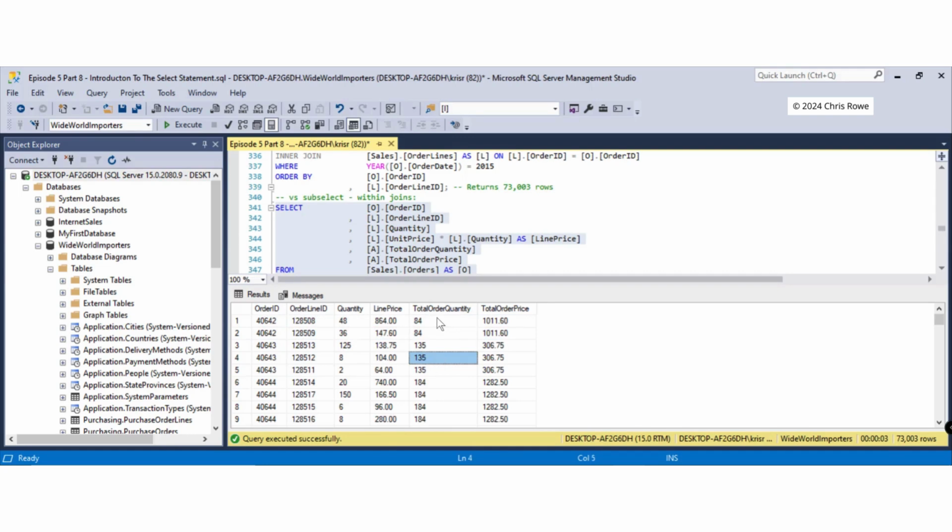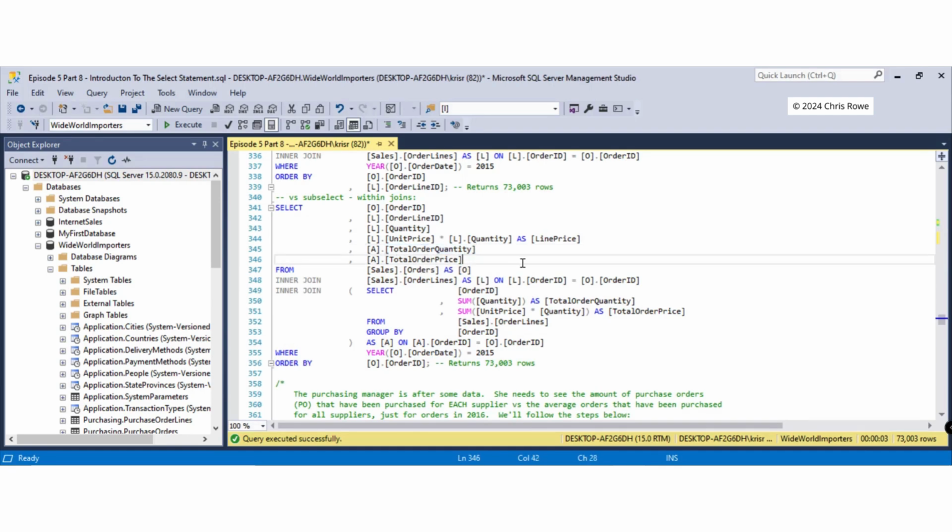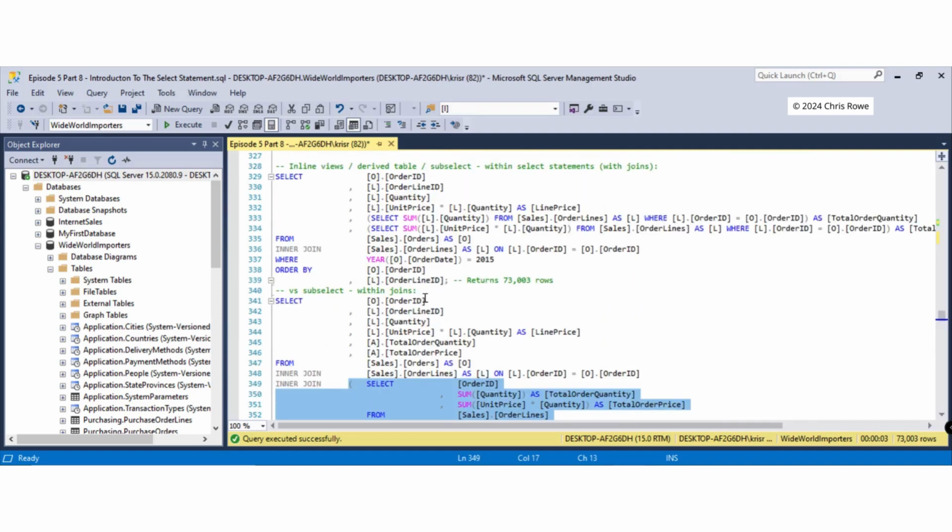So all we're doing in our subselect is returning these values here based on a specific order ID, grouped by that order ID, and then we're chucking it against every single line with our two columns there. So very similar methodologies to achieve the same result. One is within the subselect, one is of course the subselect in the column itself, not forgetting to join in the where clause there. Another skill that you've learned in order to join within the joins there.